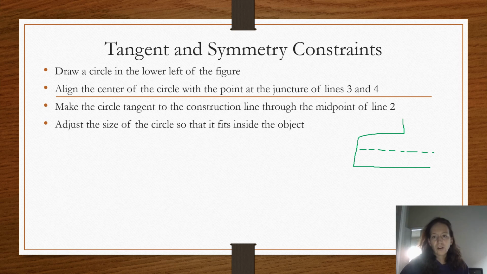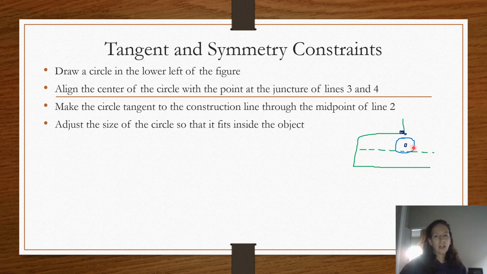You're going to put a circle in that area and apply a vertical constraint to the center of the circle and that point right there. So mine is a little bit off center, and what that's going to do is line the circle up with that point vertically. So if you need your circle, your hole, whatever this ends up being, lined up perfectly, a vertical constraint will do that.